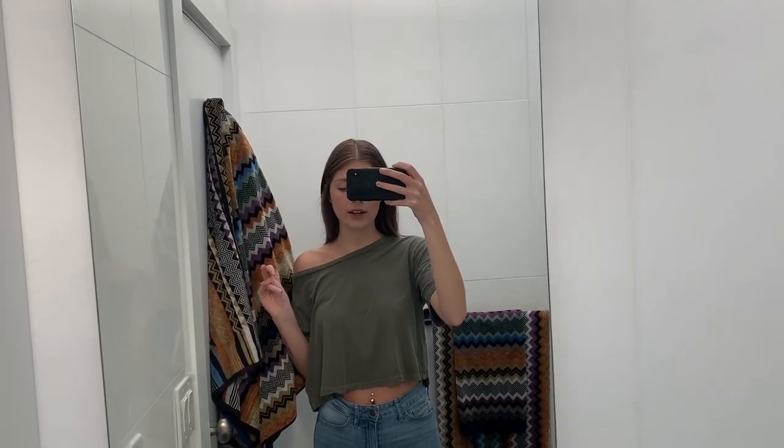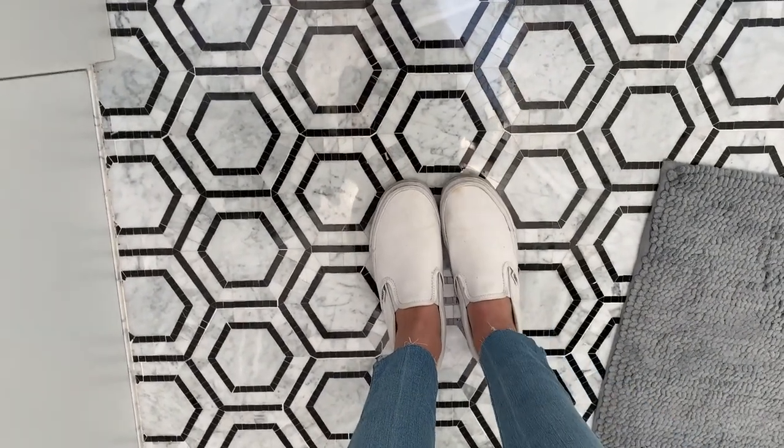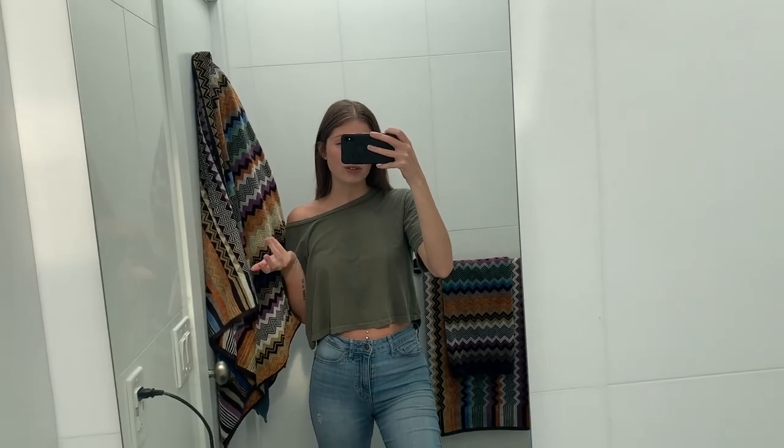So it's actually a lot later now — I honestly think it's like 5:30. Harris got home a little while ago, showered and got ready. While he was showering, I threw just a little bit of makeup on. I'm wearing this green off-the-shoulder shirt and these jeans. I actually cut the bottoms of these jeans myself — I followed a video that Melania Ciciotti put up, I'll link that down below. These jeans were just a little too long so I never really wore them, but now I really like them.